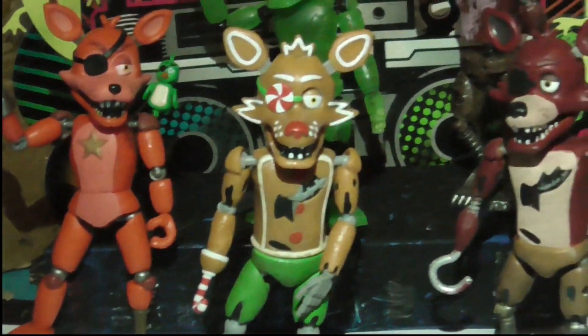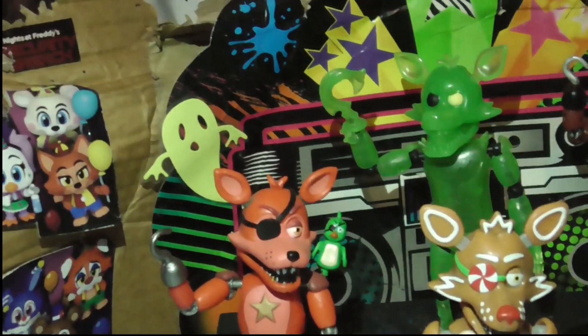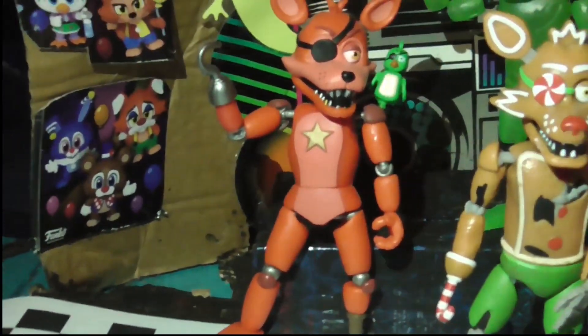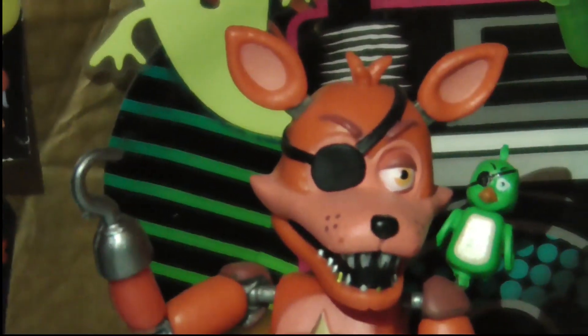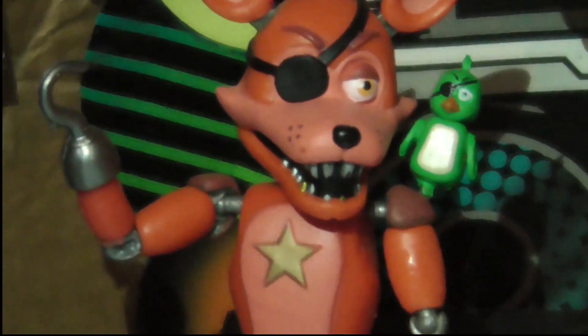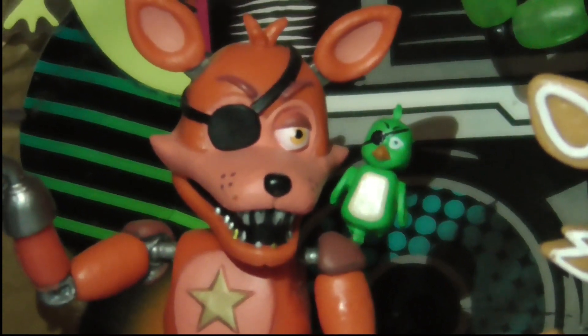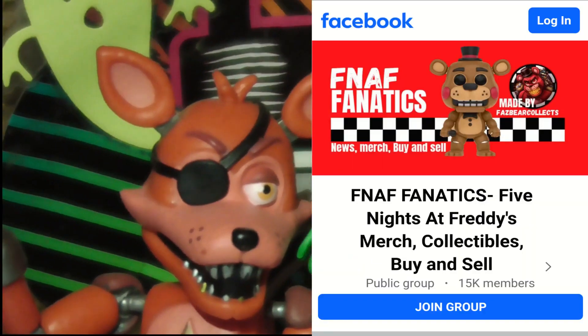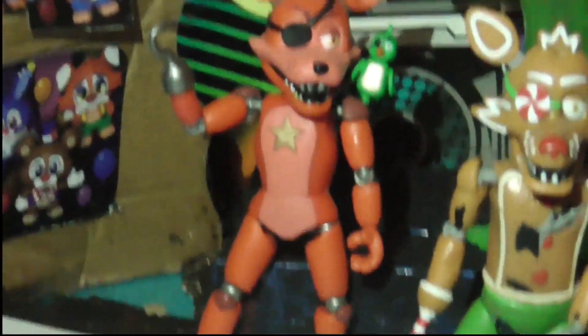We can see a few other Foxys at the back here — we've got Nightmare Foxy, Radioactive Foxy, and Rockstar Foxy. He looks amazing. I fixed him using a bootleg Rockstar Foxy because I got the Rockstar figures off the FNAF page on Facebook — absolutely a wonderful page. They help you avoid scamming, give price and quote references, and loads of people share their collections. Everyone's really friendly; it's such a lovely atmosphere.